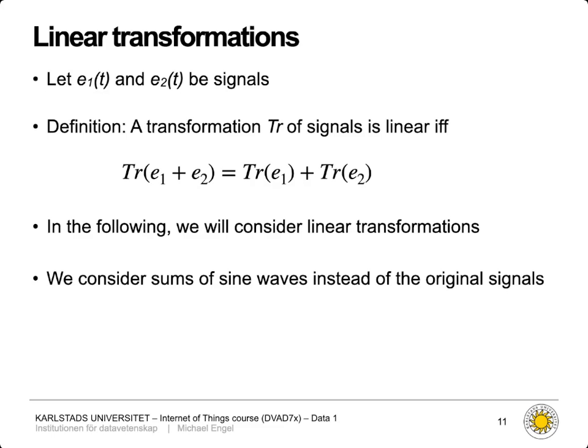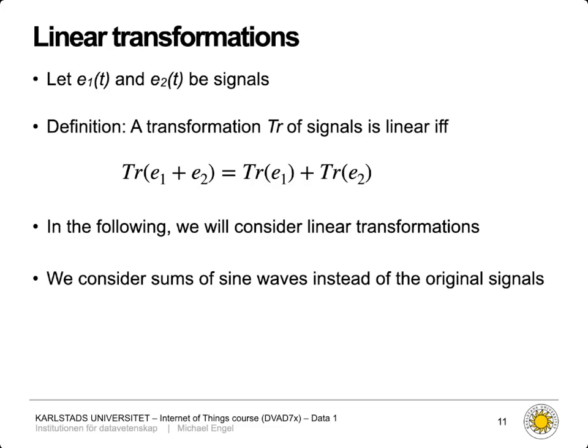A transformation is called a linear transformation if, and this "iff" with two F's, you might have seen it before, it's not a typo, that's a computer science shorthand for "if and only if". So exactly that condition must hold. And which condition must hold here? If we sum these two signals together, like we did with our sine signals before, then the transformation, so a function we apply on these two signals added together, must always result in the same value as if we first apply the transformation to each of the signals E1 and E2 individually and then add both together.